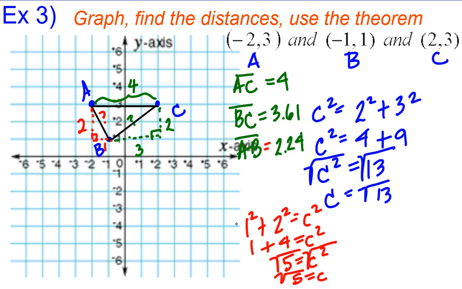So you can see how we use the theorem to find right triangles that exist when we can't find other measurements. This happens to be a scalene triangle, so we couldn't use it directly with this. We could have also, besides using the Pythagorean theorem, just used the distance formula, plugging in these points and finding those distances as well. So that's the other way to go about it.